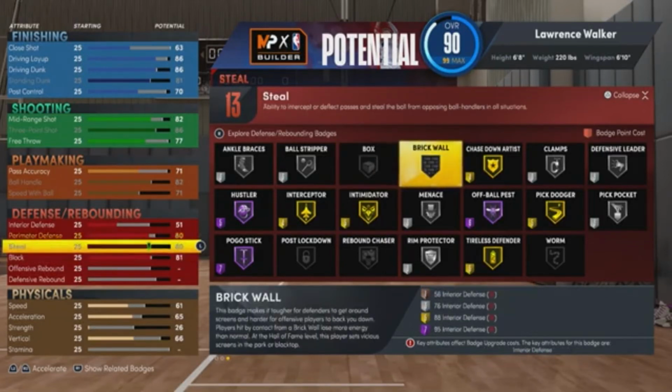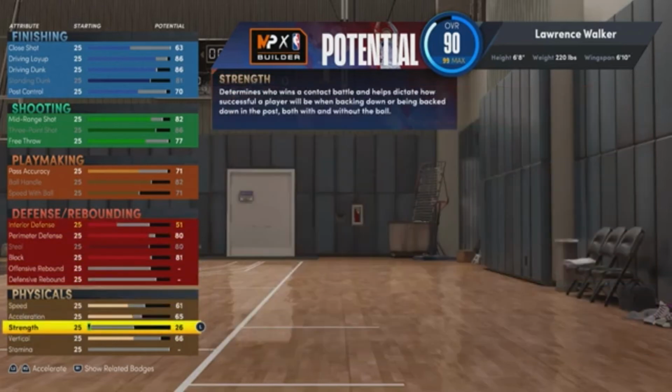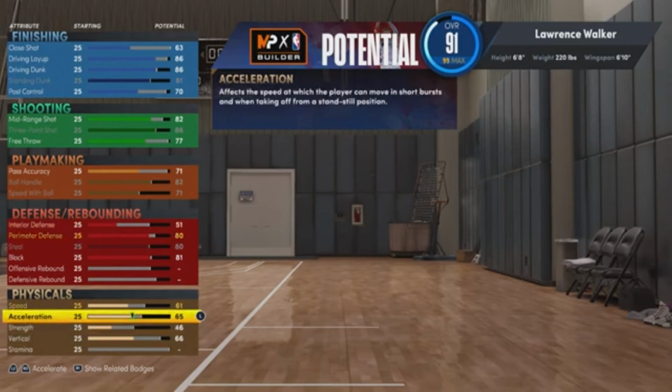But for the interior defense, I know it's pretty low, but trust me, like I said, this is a skilled stretch 4. So you're not going to be a lockdown defender, but you're definitely going to be able to hold your own, especially with the strength being at a 46. Get the +4 on your physical, that'll be a 50 for your strength. Definitely good enough for a power forward build.